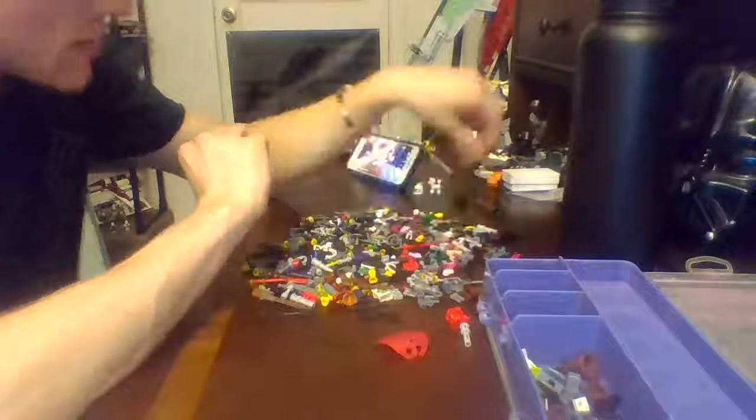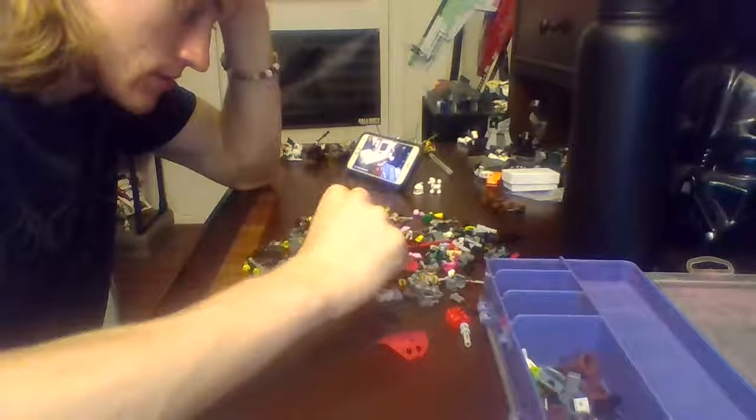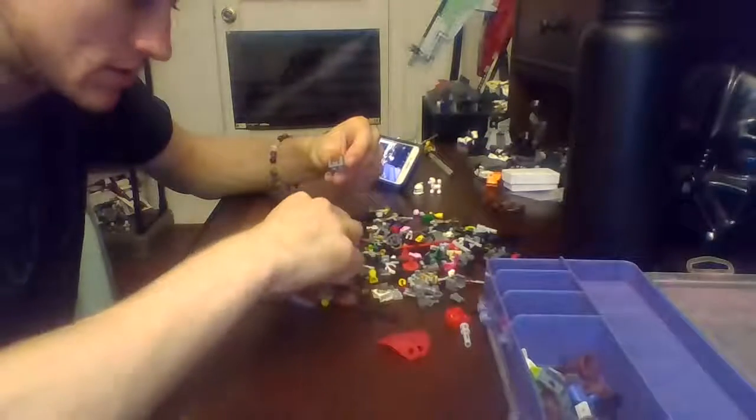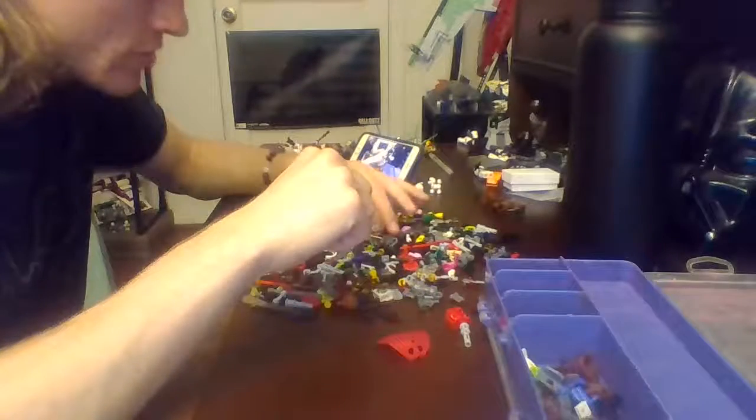That's a cup. That's not Lego. Yeah, I'm pretty sure these things here aren't Lego. That's not Lego. How much stuff in this isn't? Ooh, this goes over their shoulder. And this goes on their back. This goes over their shoulders. These are your leg pieces for like the clones. Oh, this goes over their back.